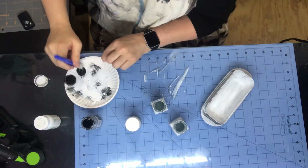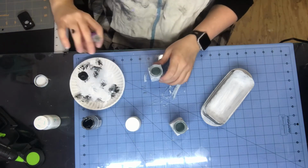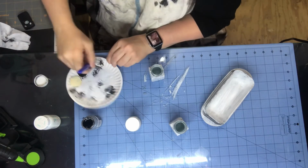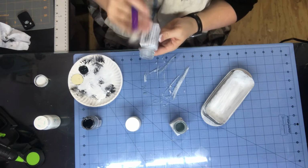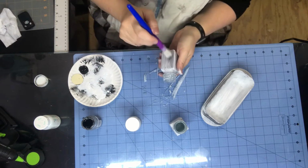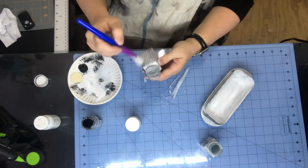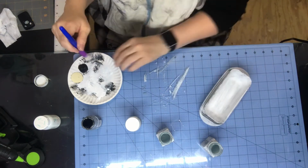This is one of those cases where I guess I wasn't satisfied. So I got the white out of my brush, and I just used a baby wipe and pounced it on a baby wipe and wiped it down. And then I'm going to try to darken it back around the edges just a little. I'm going to be putting a black sticker on these. So that's the reason why I didn't want them all so dark, because I wanted my sticker to show up. So I'm just adding black around the edges mainly, just to give it that pop of distressing.